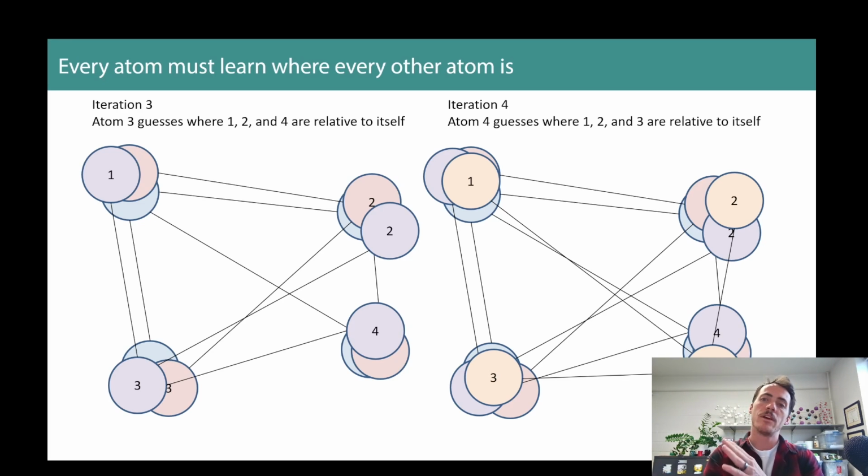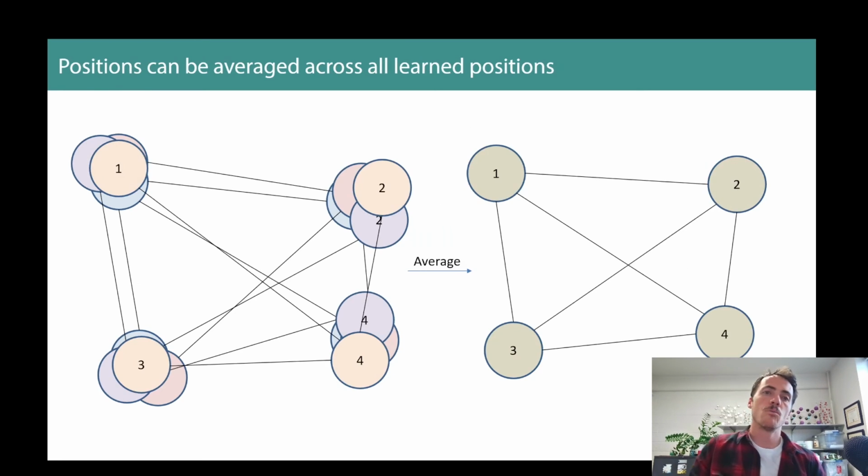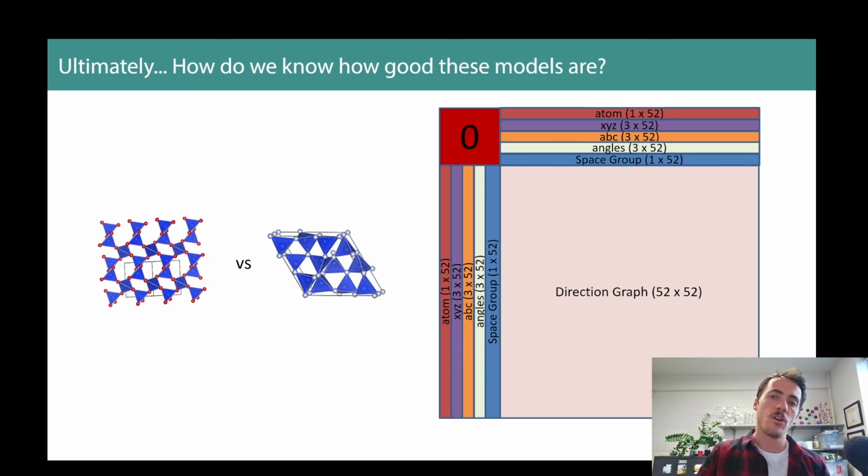But he was clever and he said, let's hang on to the standard deviation. Like how much variability was there? Because our hunch is that models with lots of variability weren't exactly certain on where to put that atom, and models with lower variability might be better models because they were quite certain on where to put it. So when we did this, we were able to now produce the XYZ positions of all of our atoms and start to generate crystal structures using these different generative models.